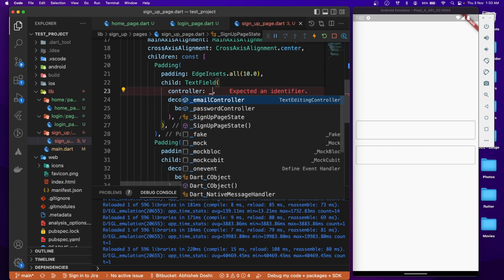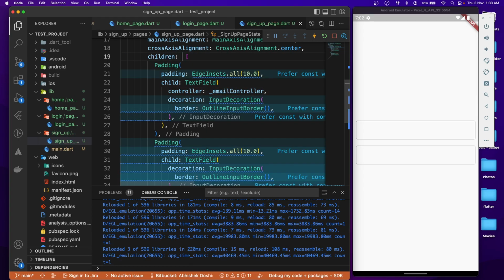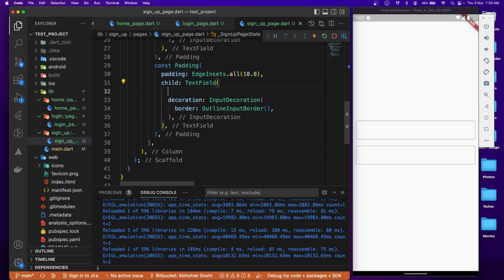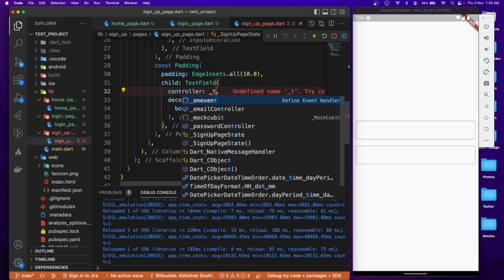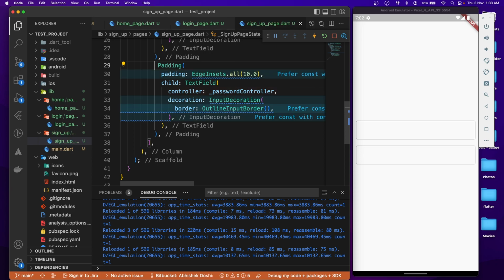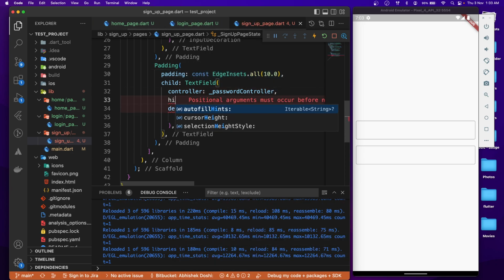Next, we give these controllers to the text fields, and we also give the hint texts.